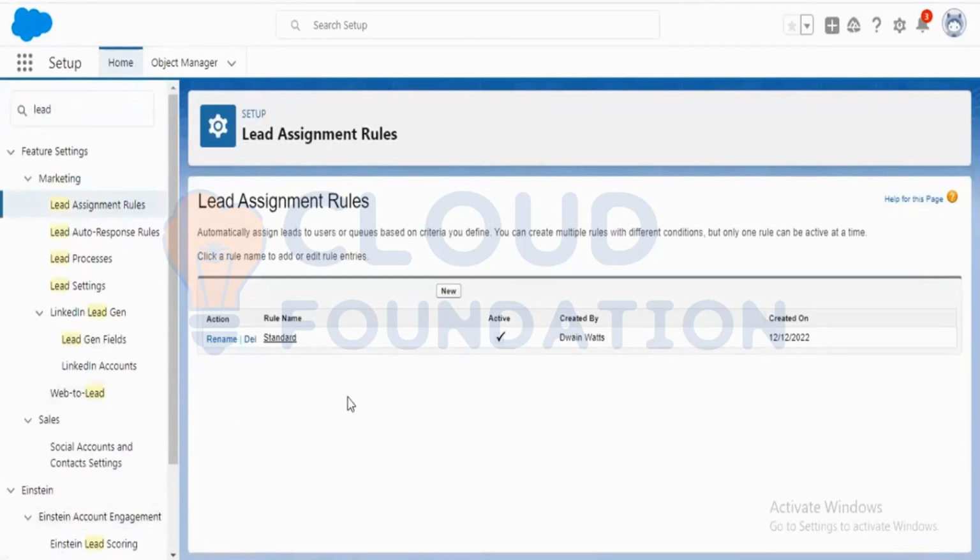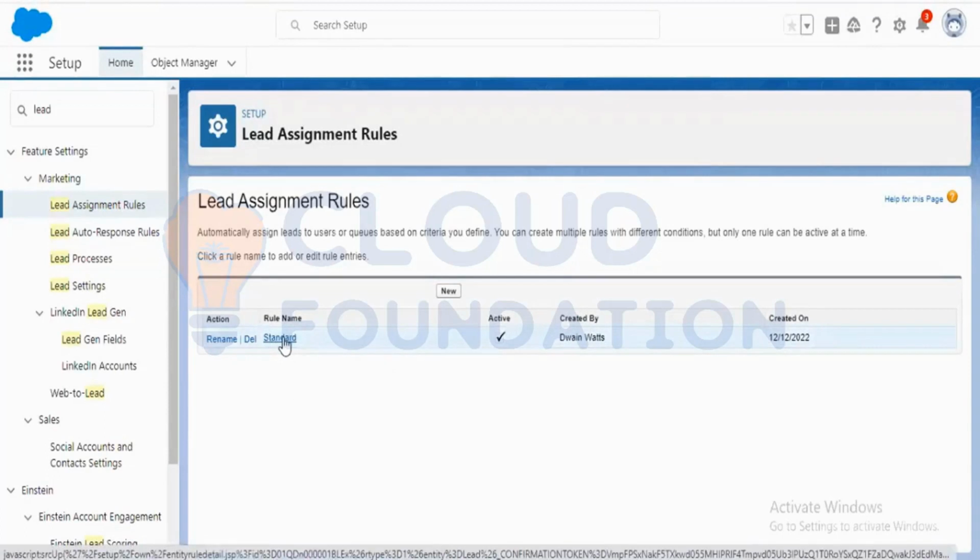By default, we can see only the lead assignment rule, but if you want, we can write assignment rules on contact, account, opportunity, case, and other objects also. I wouldn't have to create a new rule? If you want, you can create it.